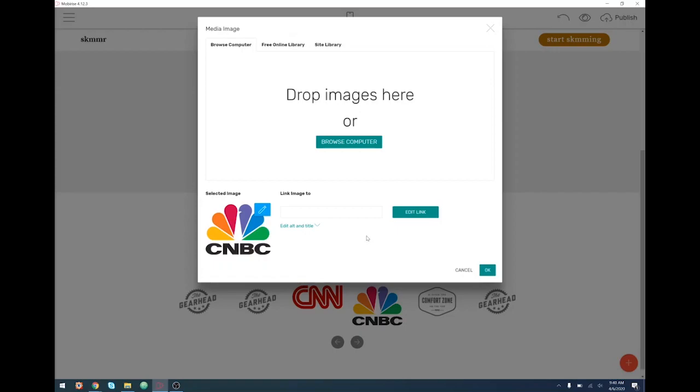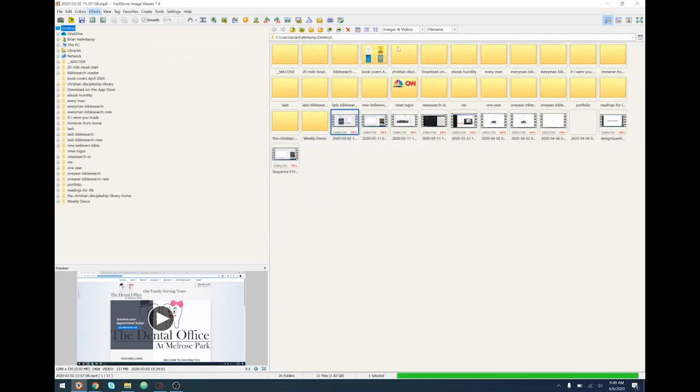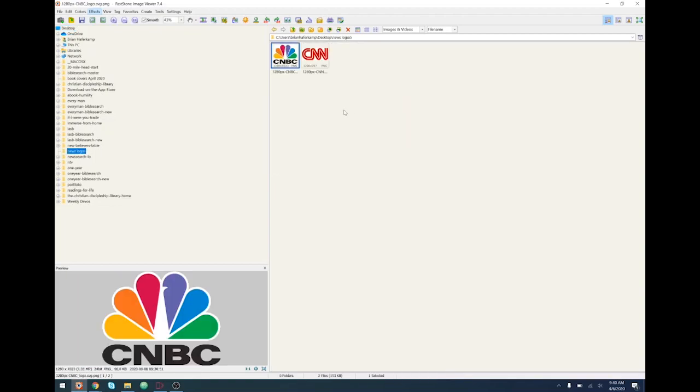We would need to change the size of it, which I use a free program, and I'll just show you. It's called FastStone Image Viewer, and what it does is it allows you to open things up and do a bunch of sort of low-level editing to different images on your page.